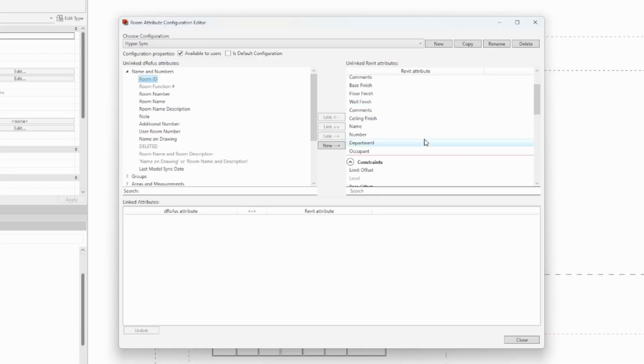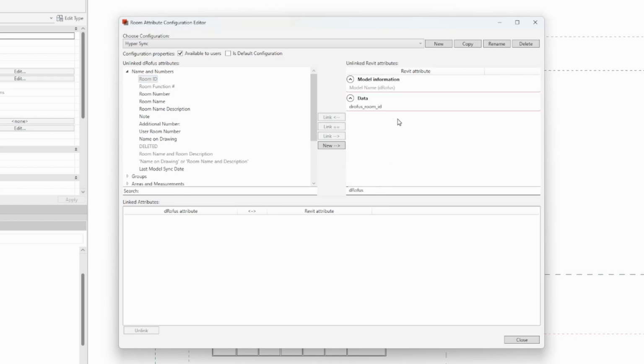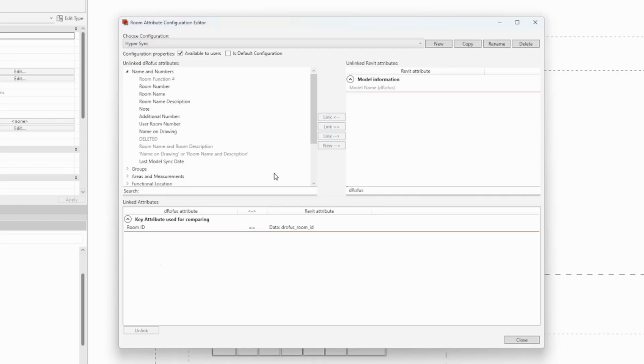And conveniently, when you imported the data from Hypar, it also created a new parameter for dRofus room ID in your model, and we want to use that as our key attribute to identify which rooms match together between the two applications. That's the absolutely most critical thing.